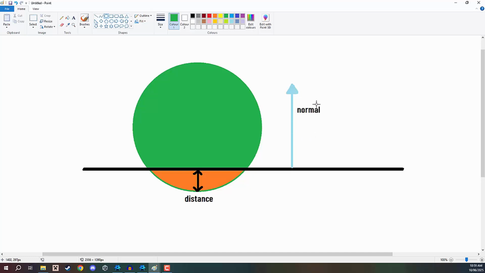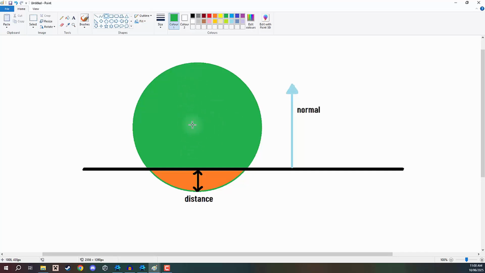Now, whenever I am saying normal, I am referring to the normal direction. You can think of it as if we have a table and you have an arrow essentially pointing up from that surface. If it was a wall, the arrow would be pointing out sideways, a ceiling, it would be pointing down. And if you then had, for example, a slope, that arrow would be pointing at a bit of an angle. So the normal direction is essentially the direction that the facing object we hit is pointing in. For example, if the ball hits the ground, the normal direction is going to be pointing up.